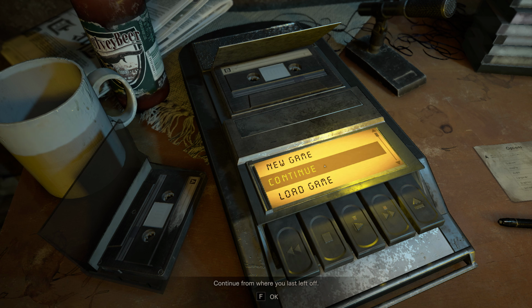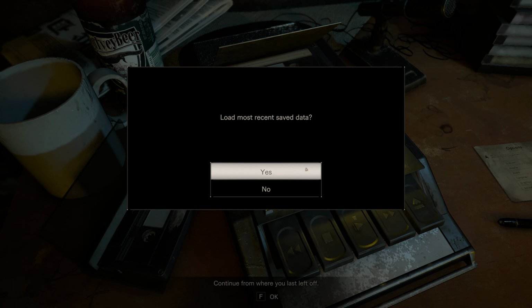This is part 6, and last time we left off we were looking for some key cards. We found the red one, we did a little bit of running around the house, and we still have the blue one to find. So let's go ahead and jump back into that.